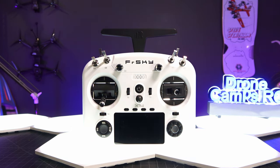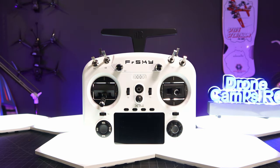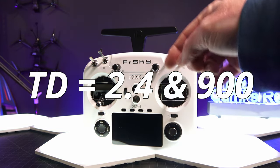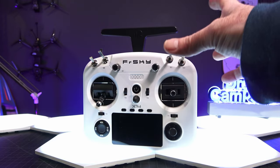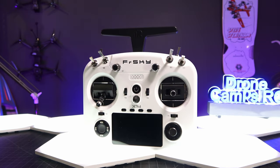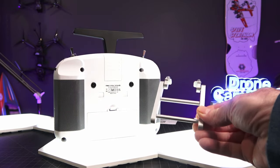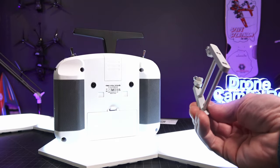What makes it different? It'll work with your ACCST D16 receivers and Access receivers, which is kind of cool if you already have some. And it works with all of FreeSky's Twin receivers. Don't get confused thinking you can run TD receivers — TD receivers actually do 2.4 and 900 at the same time, which requires a whole different radio. So don't think you'll be able to get a TD receiver and bind it up with the X14. Use the Twin receivers for the X14 and X14S. FreeSky was also nice enough to send me the kickstand, which installs into the back of the radio, though it's a little shorter than what's on my RadioMaster Boxer Max Edition.